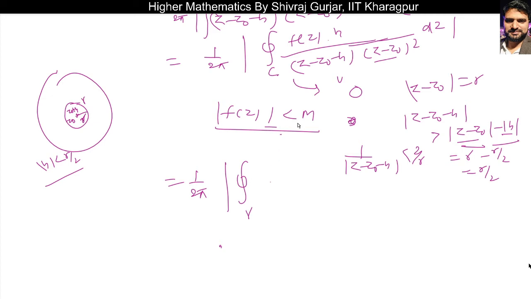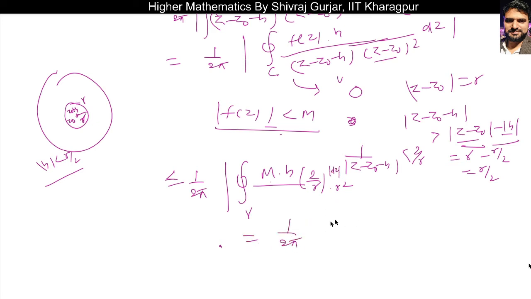So this can be written as less than or equal to modulus f(z) is M, h is |h|, and 1 divided by modulus(z minus z-naught minus h) times modulus(z minus z-naught)^2, which gives us the bound: 1 over 2pi times M times |h| times 2/r times 1/r^2 times the length of gamma. Since gamma is a circle of small radius r, the perimeter is 2pi*r. So we get (1/2pi) times M times |h| times (2/r) times (1/r^2) times 2pi*r, simplifying to M times |h| times (2/r) times... giving a finite constant times |h|.